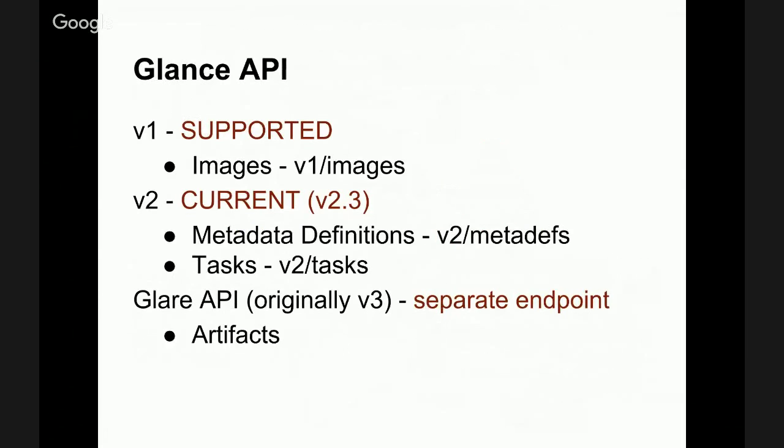And as you know, the Glance API in its current form has three versions. The first version is the V1 API, which has been there since day one of Glance. The current one is the V2 API, which has been updated quite frequently in the past 2 years. And we have some new APIs that came into V2, like the tasks and the metadata definitions. We'll talk about all these things later in the slides. And there was this GLAR API, short for Glance Artifacts Repository. It was originally planned as a V3 API, but was spun out as a separate endpoint, and that brings in the artifacts.